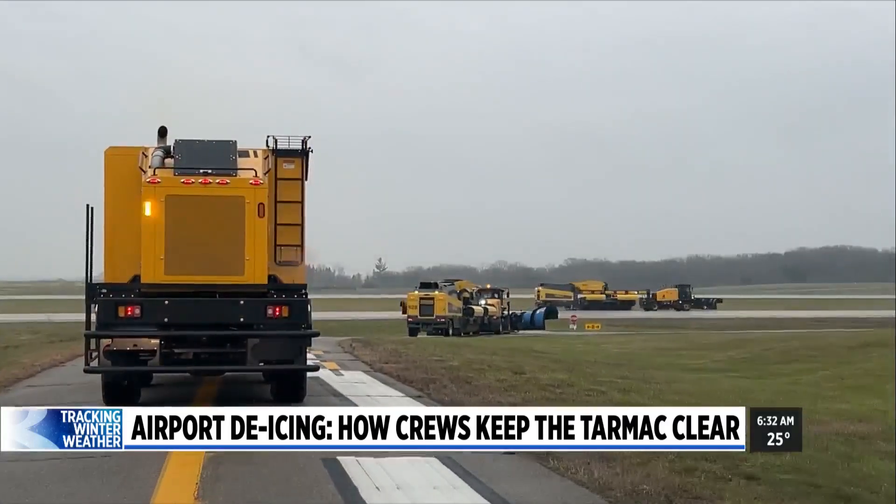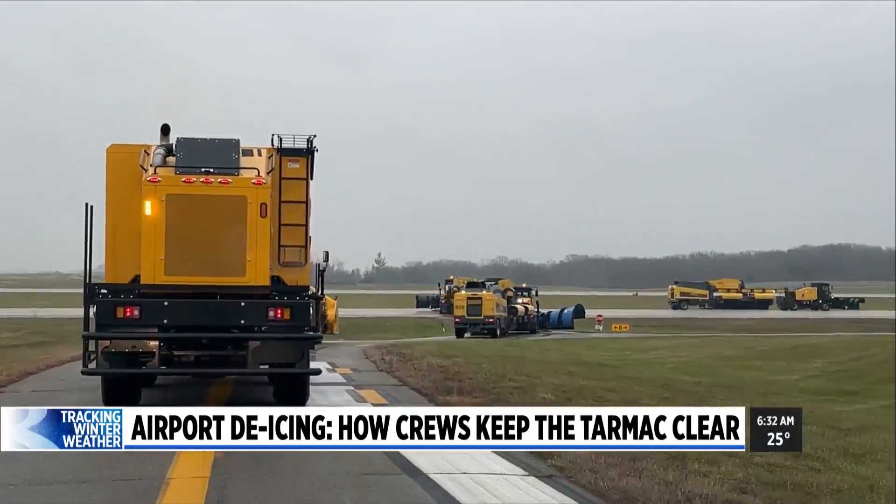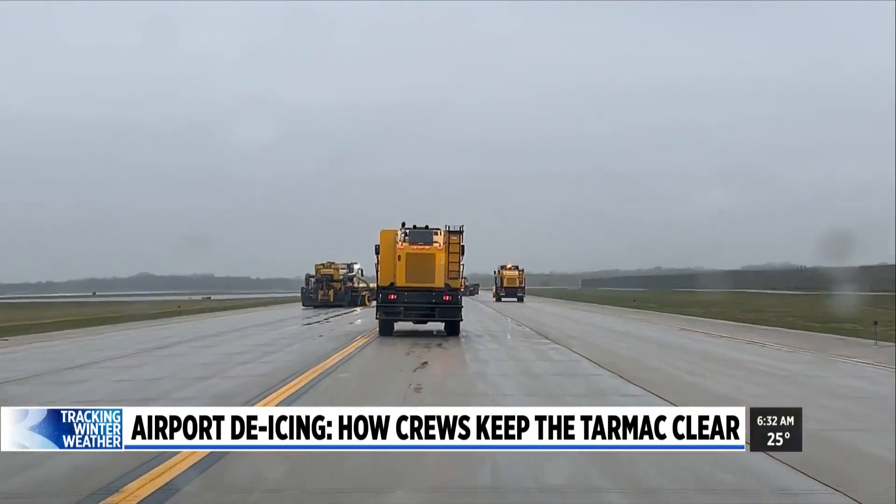The CFME measures friction from the pavement areas. Crews communicate and work together — once they see the friction on the pavement dropping, they schedule a runway closure and get their equipment out there. Crews close one runway while keeping the other open for air traffic, essentially forming a conga line.